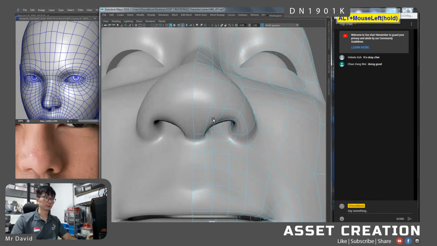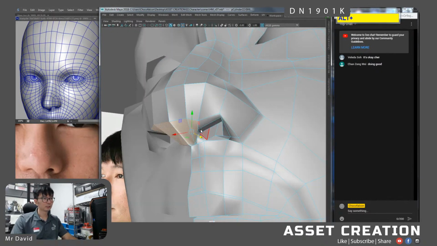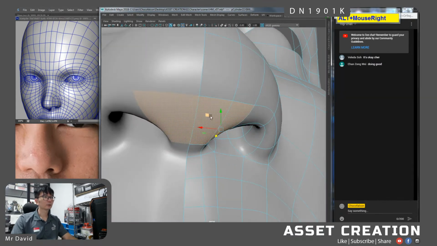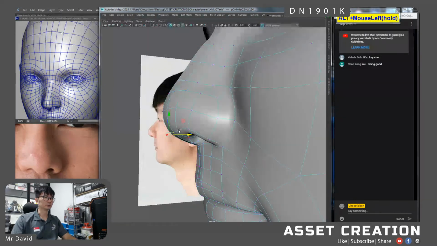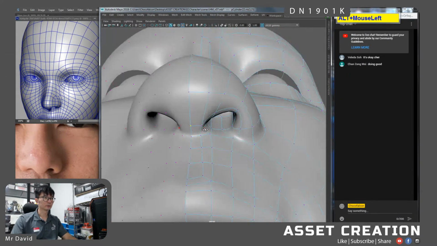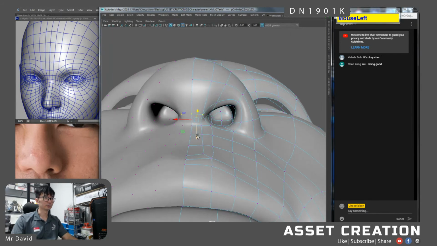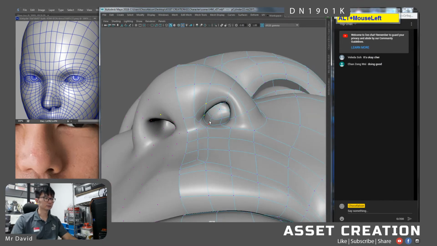Okay, I think I kind of got it, but I don't like this polygon being too fat. So I guess I will have to take a bit more, maybe on a Thursday or something. The shape of the nostril also, I find that it's a bit too sharp, pointing outwards. So most probably it's these few vertices.